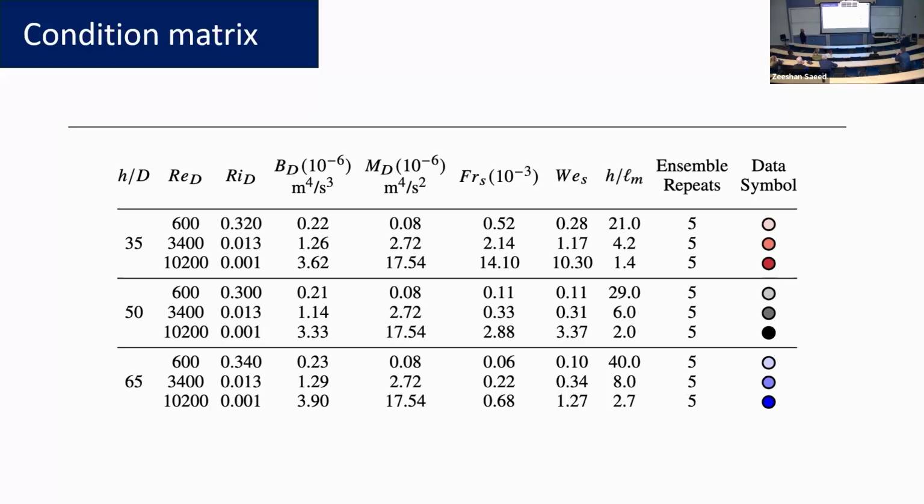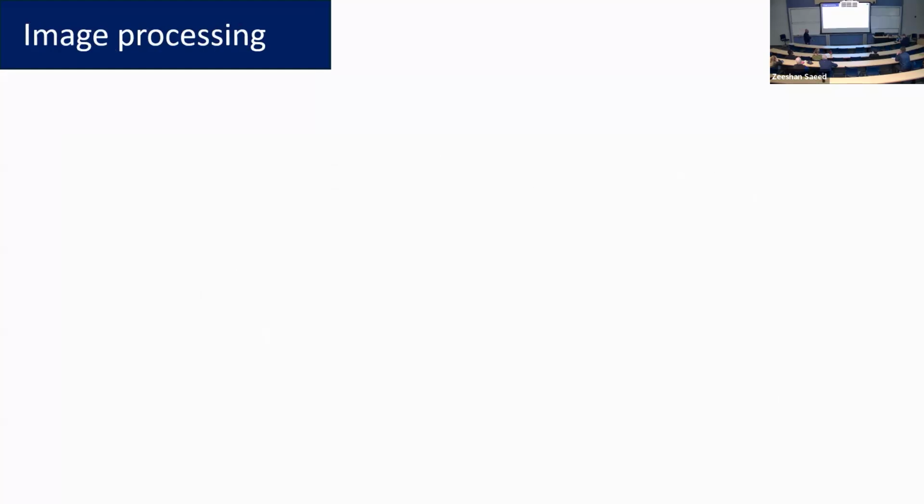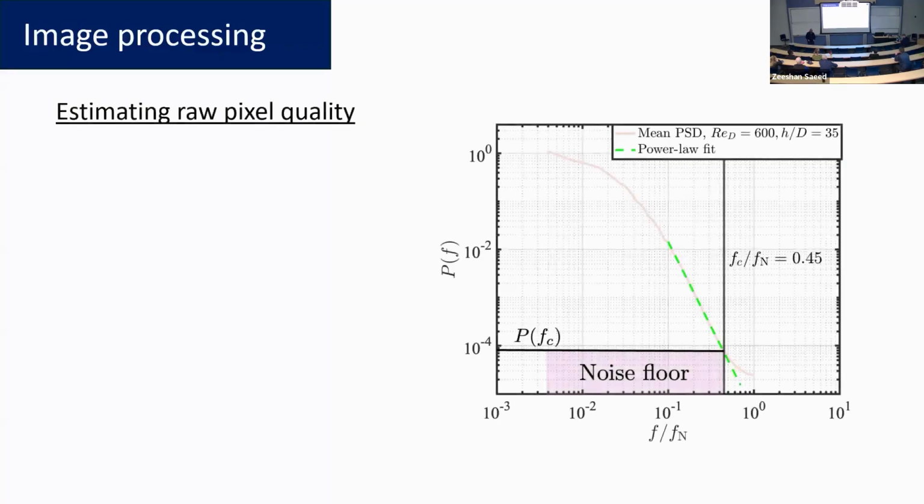Having done the experiments, the first order of business is to ascertain the quality of the data. And what I do is that I pick a time series of pixels and I compute its PSD curve. And I do that for every single time series, for every single pixel location, and I average them to get this curve. This is the PSD curve. And over here, there are certain distinct features. For instance, my primary signal might be within this region, and then slowly the noise starts creeping in.